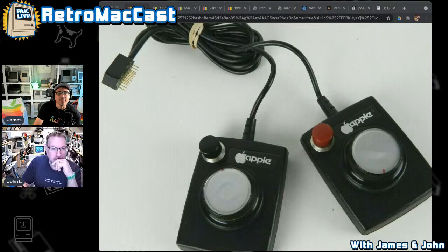And I think last week you pulled out the paddles you have, which were, I forget what they called. There was a special name for those paddles. And I have a pair of those. I can remember when I got my Apple IIe new, whatever year that was, 85 or something. We got the paddles that day. Wasn't able to get the joysticks, but we got those paddles. Because of course, a lot of Apple IIe games were written for them. You had a little Breakout.